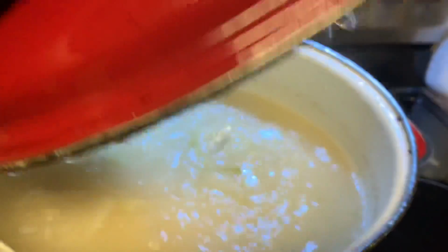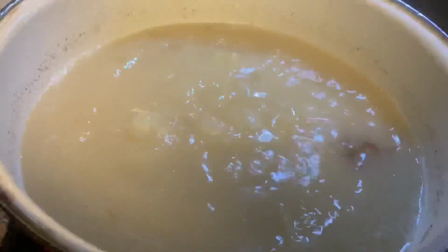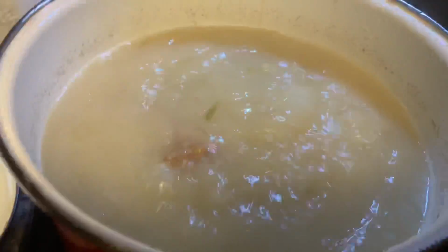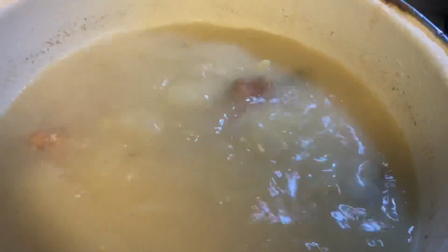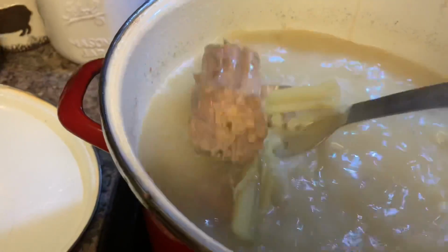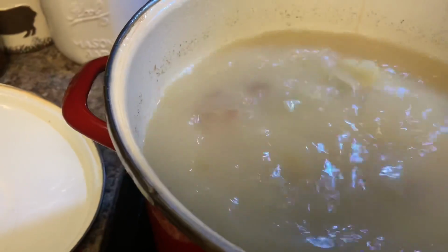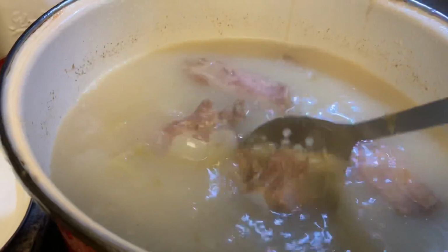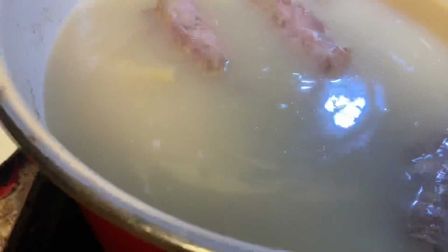All right, this is 4 hours. This is what our broth looks like. We're gonna turn it off. Look at that. Still got whole pieces. We're going to take everything out of there, and then we'll give it a taste. All right, we'll be back once it cools off.